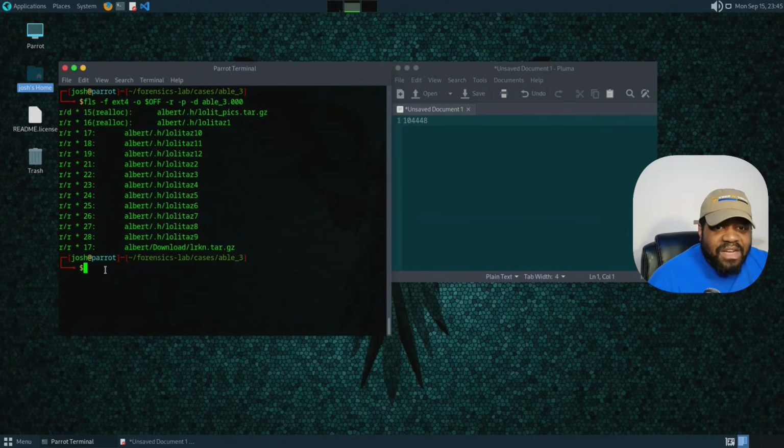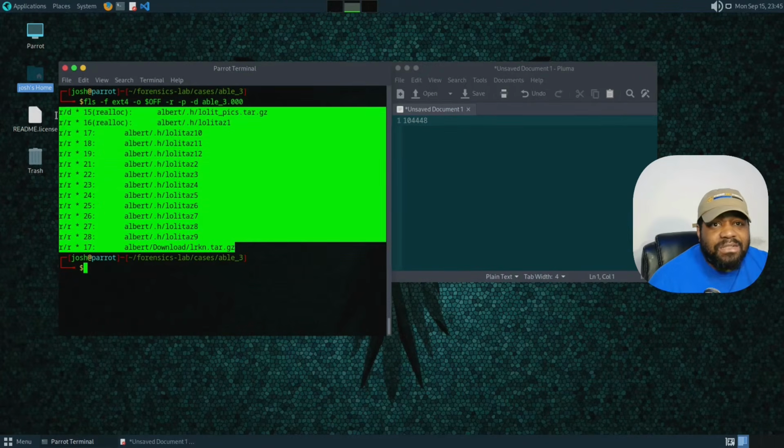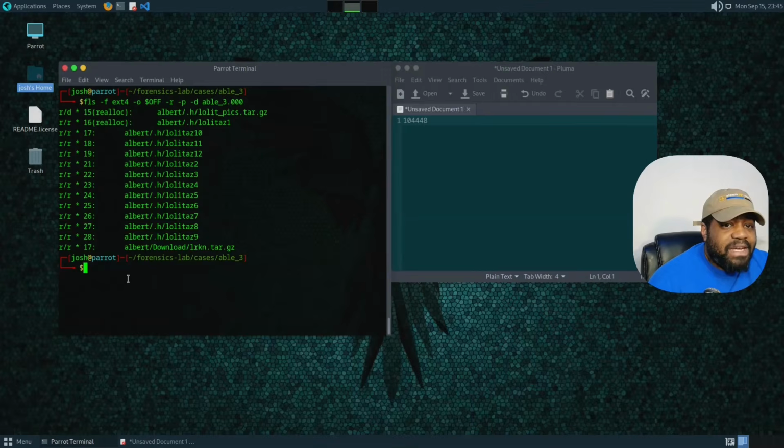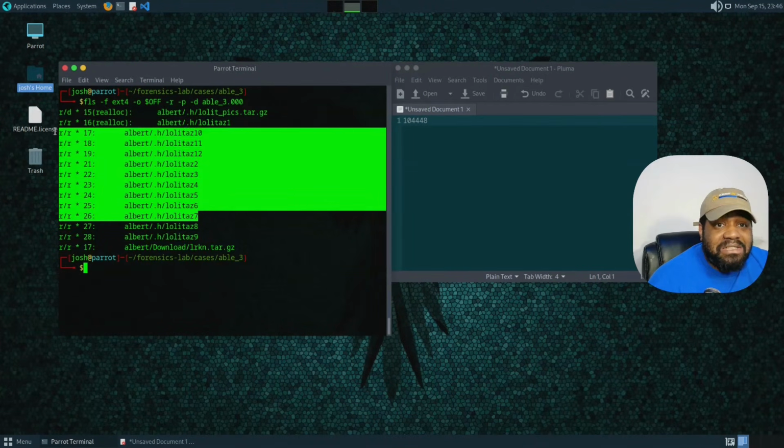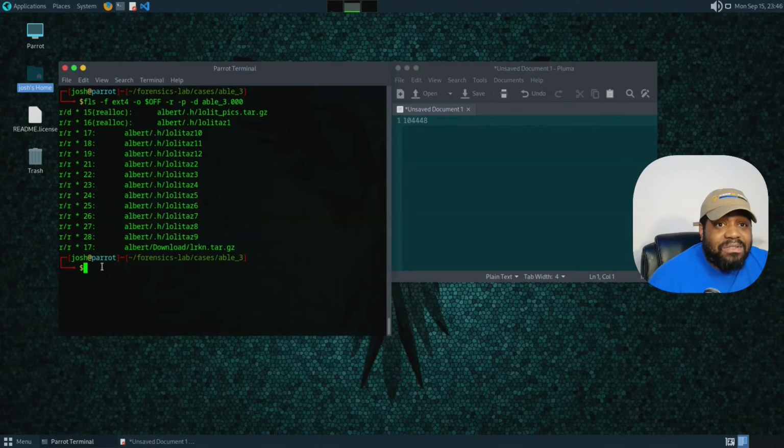Now looking at some of these file names, I'm not sure what they are. Like I said, I've had this site bookmarked, and I believe it was created by an investigator, but I still don't trust these files, so I'm not going to extract any of the deleted files. That's why I only focused in on that HTML file. But one thing you can do is run an istat on them, and this allows you to get information about the files without actually carving them out. Because let's say this is suspicious. I don't have a clue what this could be.